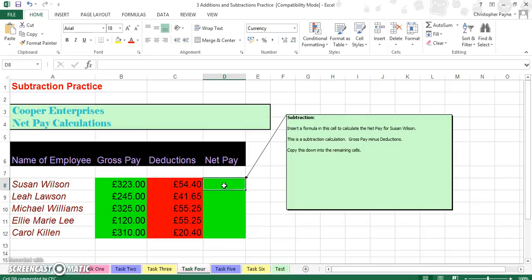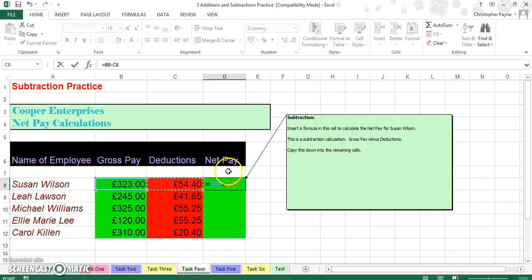So as always, when you're doing any sort of an equation, what you need is your equal sign. If you don't have your equal symbol, then you won't be able to do any sort of an equation. The computer just doesn't know what it's been asked to do. Now, first of all, we need our cell reference, and make sure you've got the right one first. In this case, it's our gross pay. So click on cell reference B8 or type it, and then your symbol for takeaway is generally just what it would be in maths. It is your takeaway symbol, like so, and then your final cell reference, your deduction.